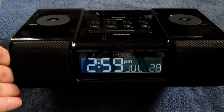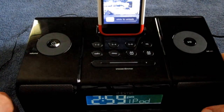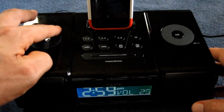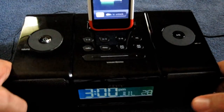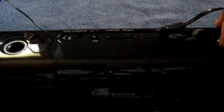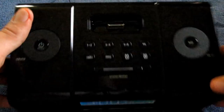Onwards to the iHome — this thing is pretty darn cool. Pop your iPhone on there, bang, you're charging. Power it up, turn on the iPod, playing some music. I'm going to try not to violate YouTube copyright law here, but I'll give you guys an idea how loud it goes. It's pretty loud, and it sounds pretty darn good. It's probably the best sounding alarm clock radio I've ever heard. It does have these holes in the back for the bass to come out of — you've got the speaker in the front, the bass is coming out the holes in the back. If you turn it up real loud and cover them with your fingers, you can actually feel the air being pushed out of there. That is pretty cool.